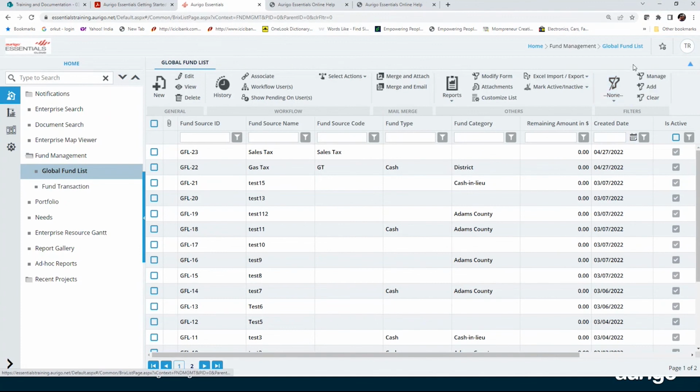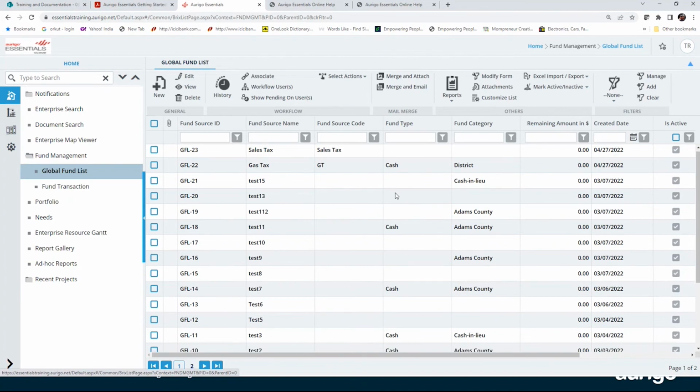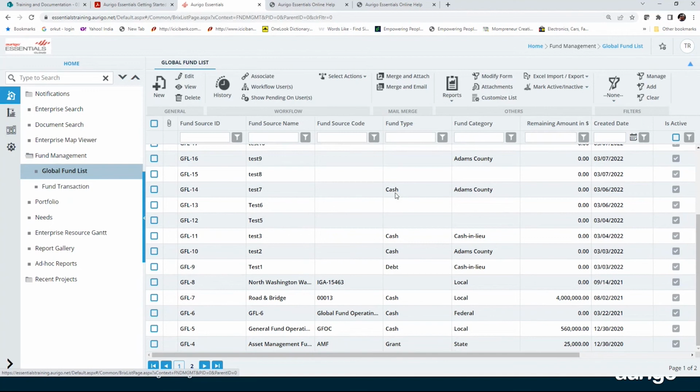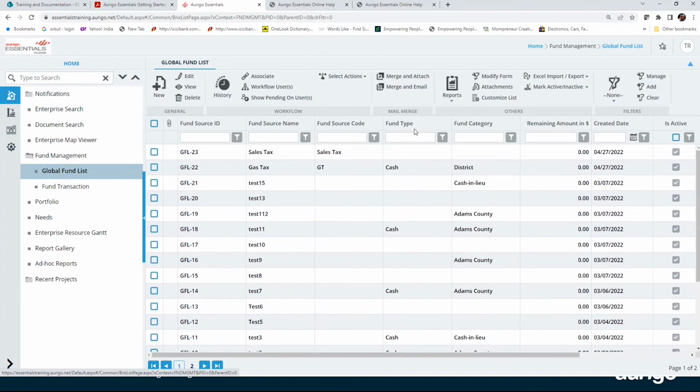The other option in which you can control the way you want to look at this information is by grouping. Like I told you, I want to see records related to cash together, records related to debt together, grant together. So if I want to group the records like that, I go to fund type, I right click the column. At any column for that matter, you can right click.